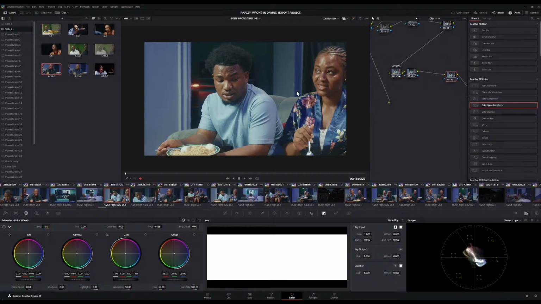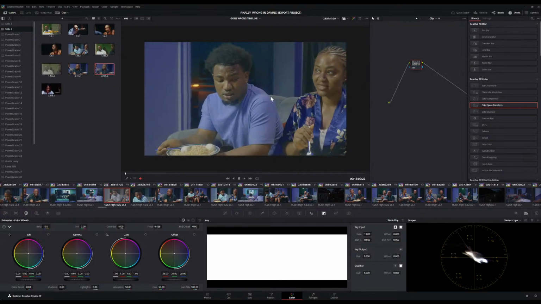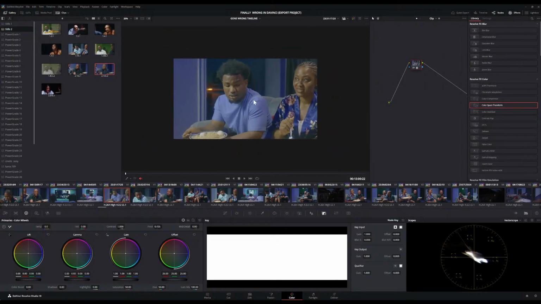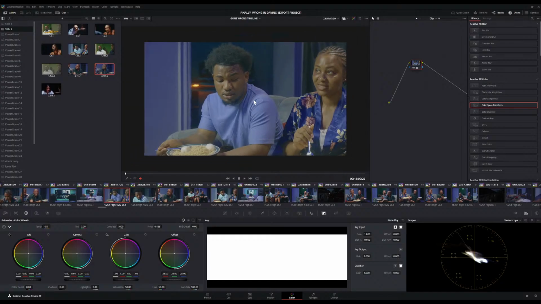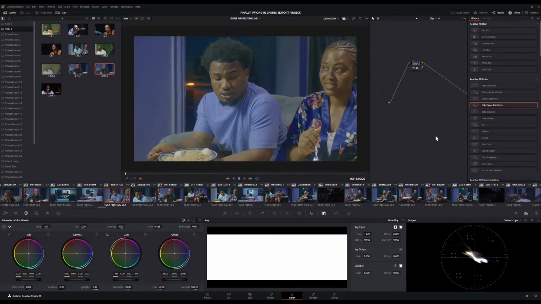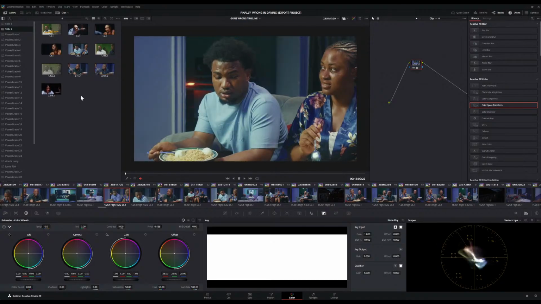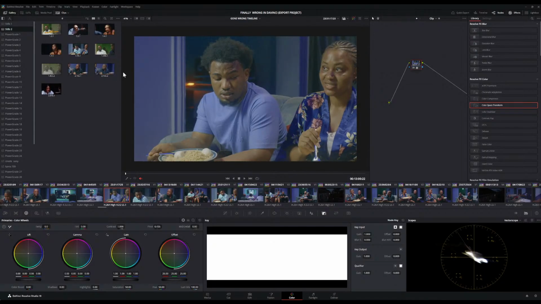Or let's say this now. You're like, okay, let me use the same LUT. Just imagine what this LUT did to this image. So can you compare this with this?